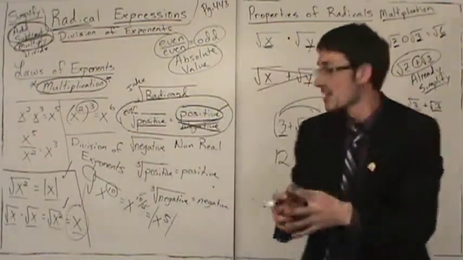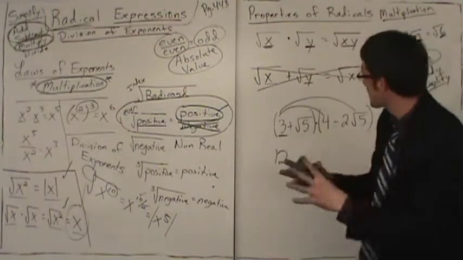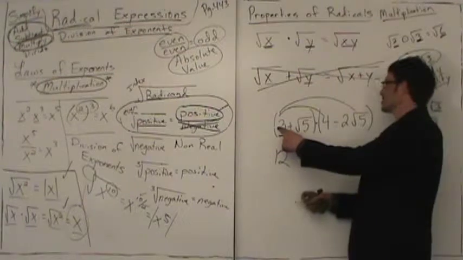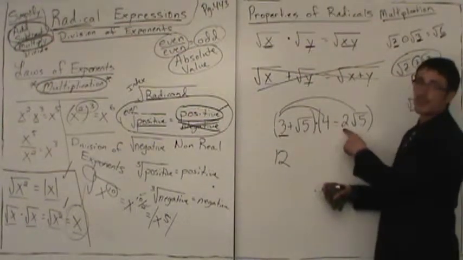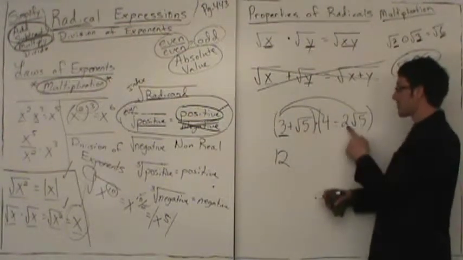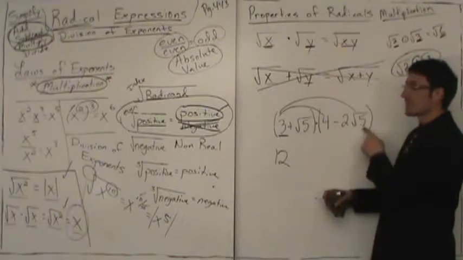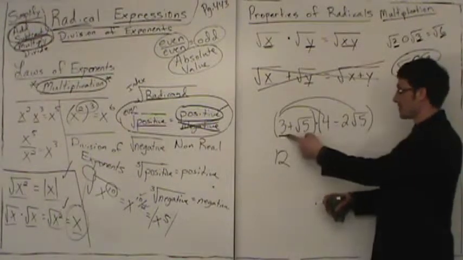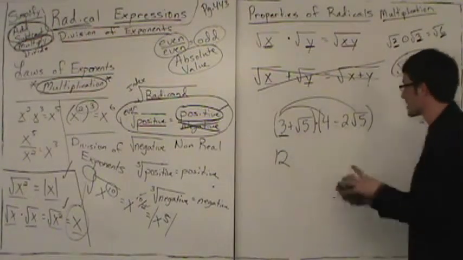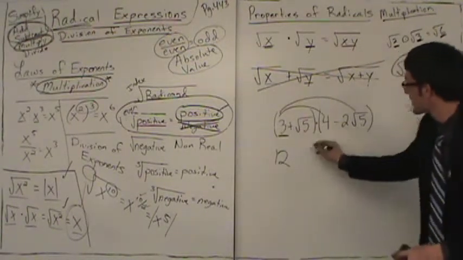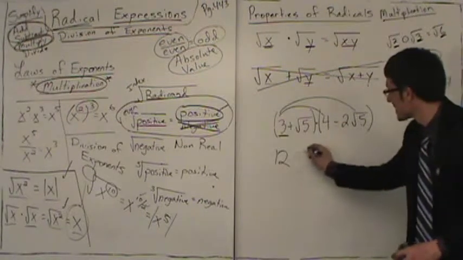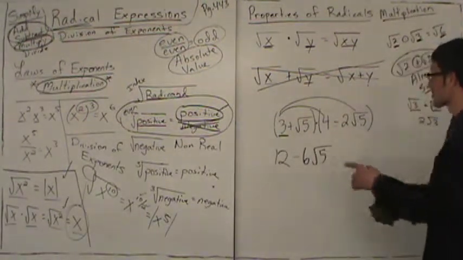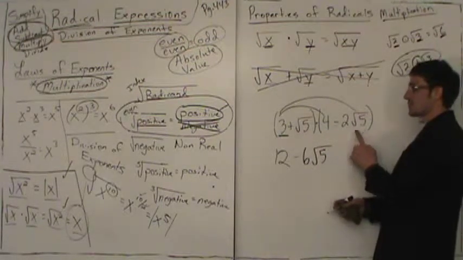So I tell students this. Do numbers times numbers, radicands times radicands. So 3 is a number. Is 3 underneath a root? No. Is 2 underneath a root? No. So you're going to multiply the 3 and the 2 together. Is the 5 underneath the root? Yes. So we do not multiply the 5 by the 3. Be careful. Positive times negative. 3 times negative 2 is what? Negative 6. And we glue the root 5 on the end. So just glue it together: negative 6 root 5.